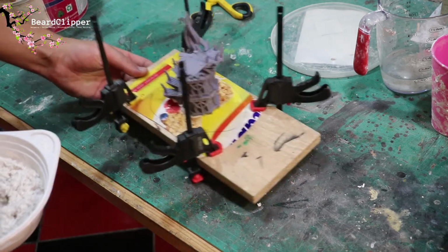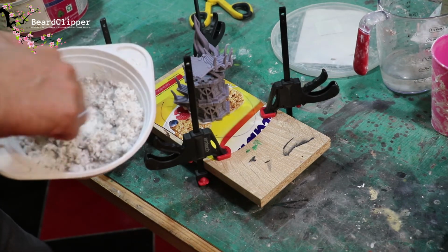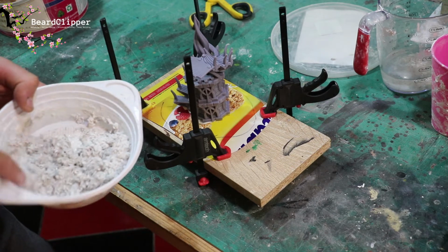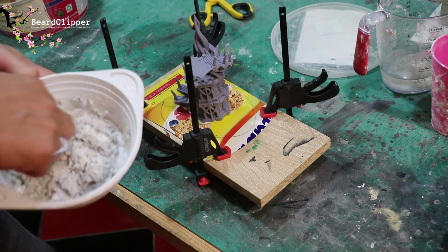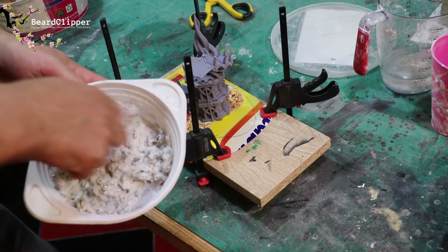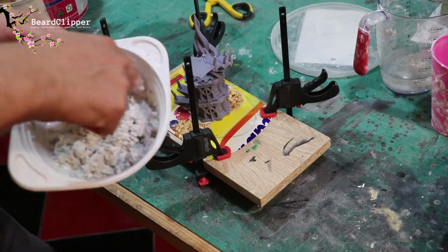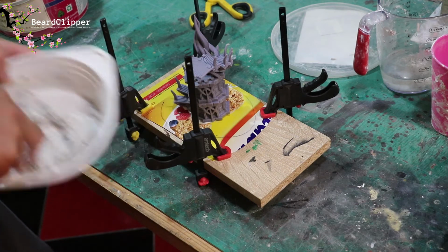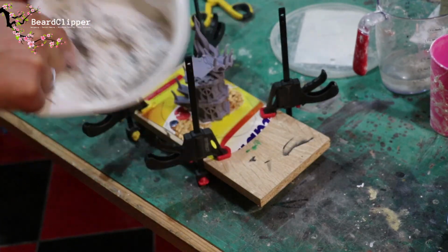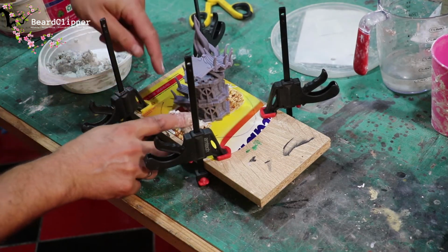And what I'm going to do now is I'm going to get the modelling compound, which I'm just mixing up as I talk, and I'm going to build that up, just not very much, just a little bit around the base, mainly to cover where the glue is and just to cover the cardboard, the Weetabix. So yeah, just to mix it up. I do this very much by sight now, and I generally get it the correct consistency first time, as I've been doing this a lot. This is the consistency that I generally go for with the modelling compound from Luke, or from Geek Gaming, if you're following his new name.